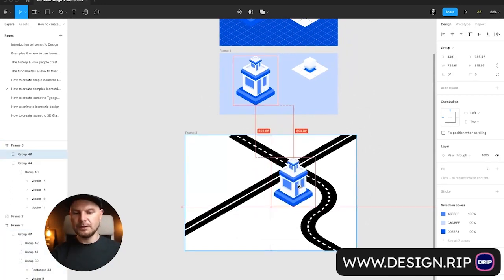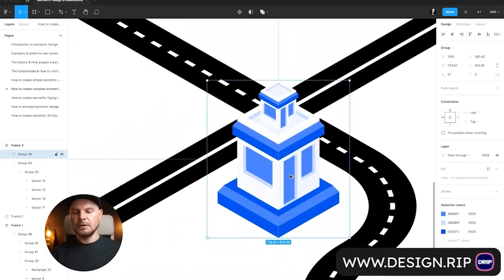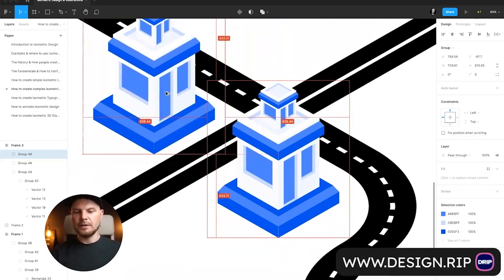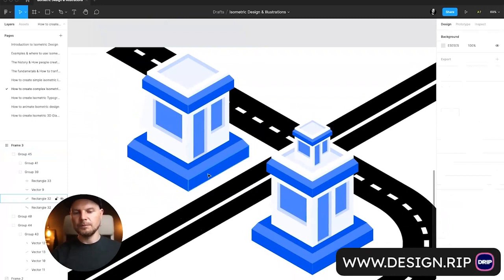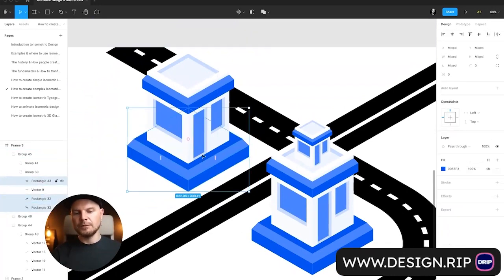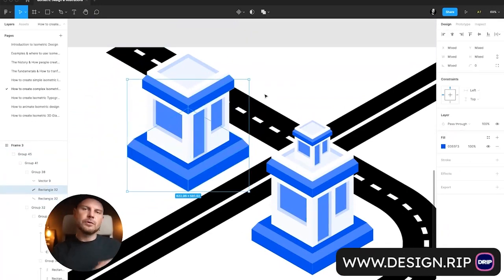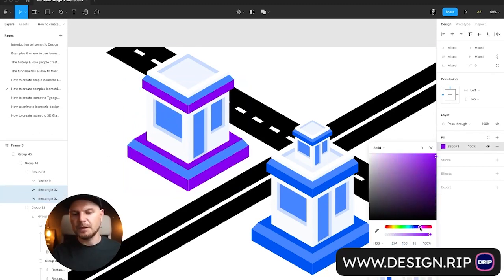And on top of our road, we'll put the store. We'll copy it, and we'll put it here. On the other side, we'll have another store, but this store will be one floor, and it will have a different color. And when you start creating a city, for example, then in this case you will be able to play with colors. And for example, maybe instead of selecting everything, you will have the style guide for colors.